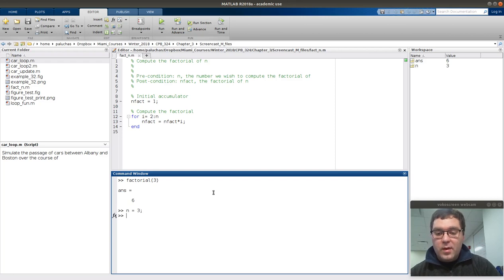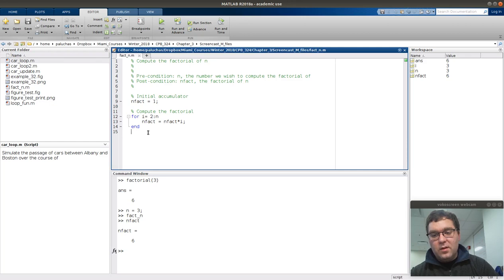So if n is 3 and I now compute fact n, the current value of n fact is 6, an exact match. To facilitate comparing, let's type n fact here to display the value of n fact, and then also display the result of factorial of n.